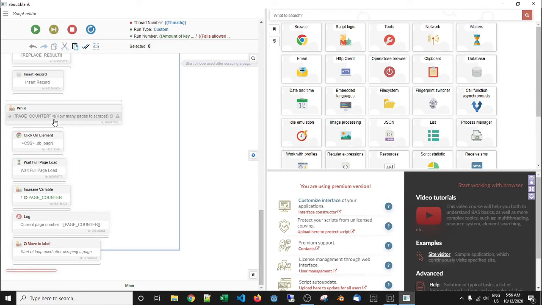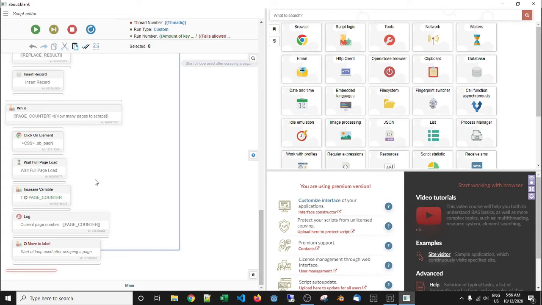Is that number under the number that we put into the resource, which was 3 in this case? Yes, it is. So then it's going to click on the arrow on the Bing page, which I'm going to show you in a second. It's going to click on the arrow that moves to page 2 in this case, wait for the page to fully load, and increase that variable that we made by 1.